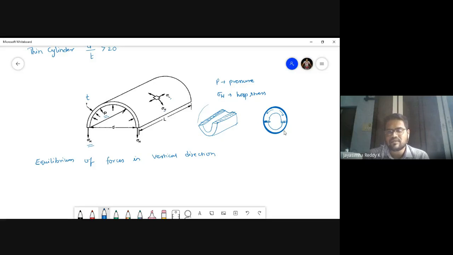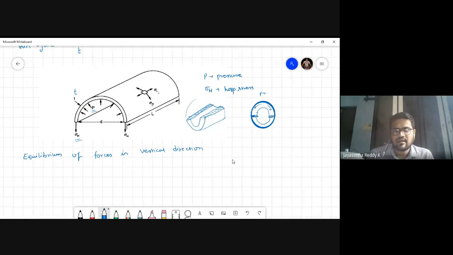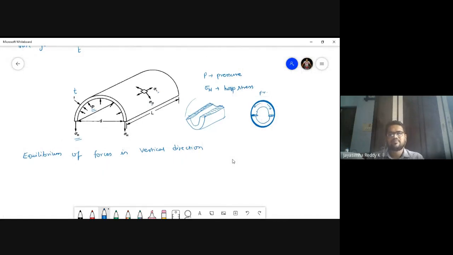This is the front view, students, and if you go to the side view, you will be able to see the entire length of the strip. Is it clear? This plays an important role, students. You should know this. I hope it is okay for you. All right. So all this hoop stress will come and stand over here.